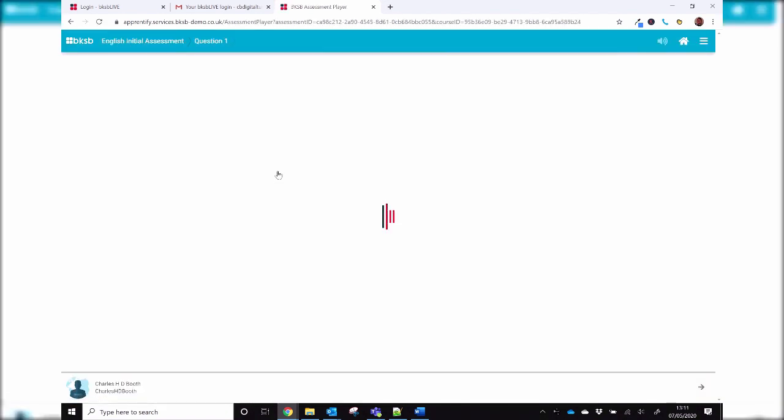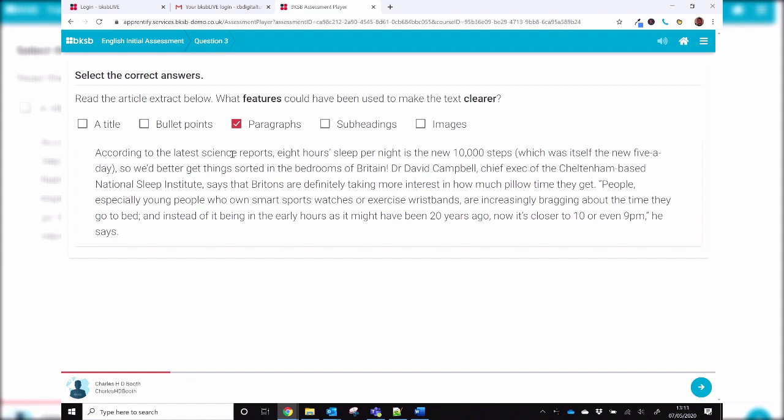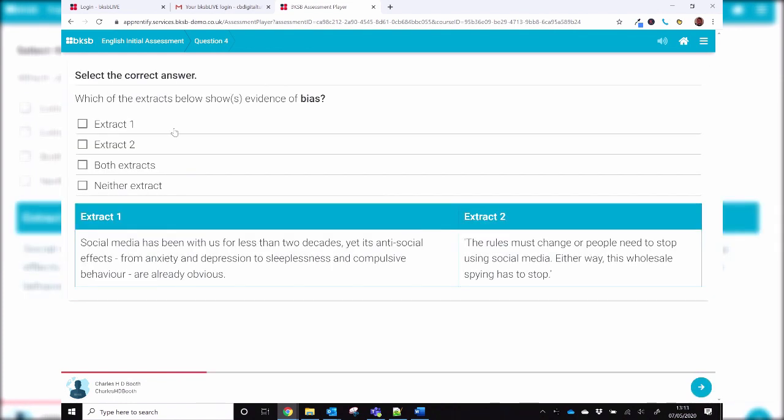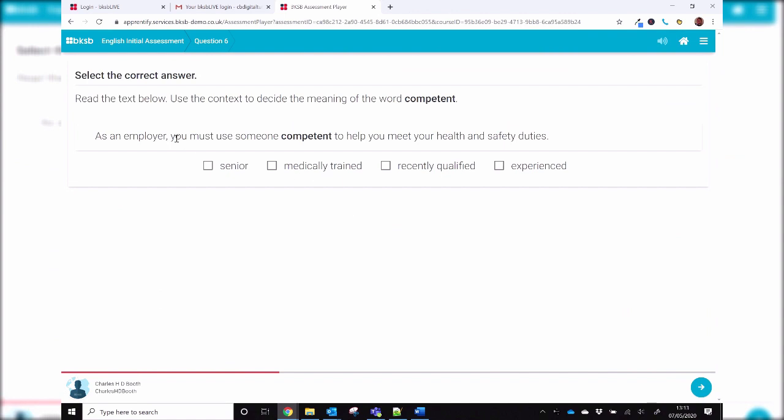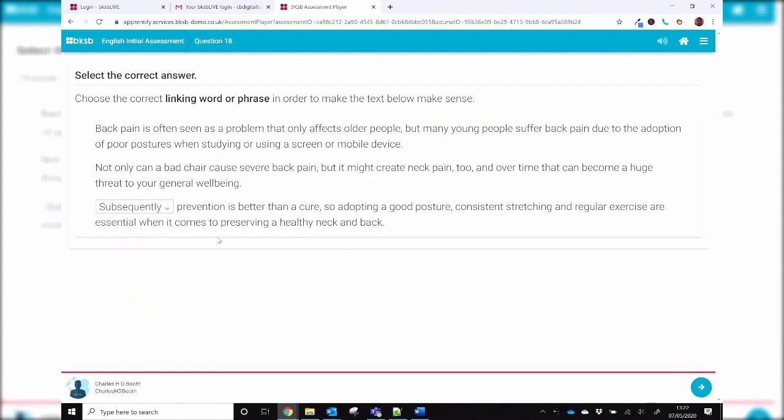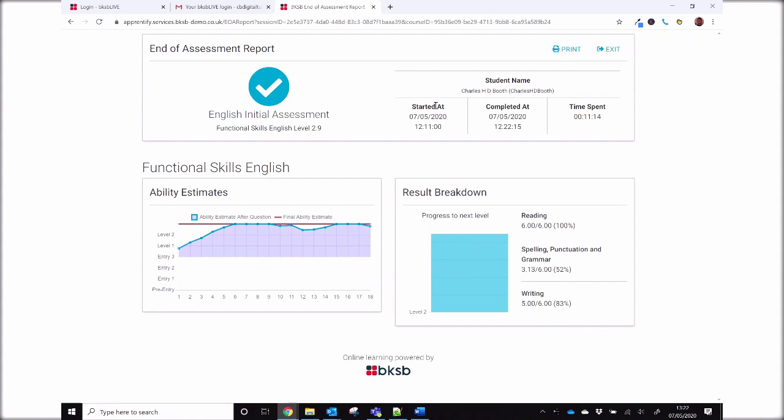We prefer you to do the initial assessments first and to work through the different questions, reading them carefully. The questions will be presented in different ways. Some questions ask you to click and highlight different sections, some ask you to type something. It's best to take your time here and to do it right to give an accurate result and to save time later on. Once the initial assessment is complete, it will give you a result.